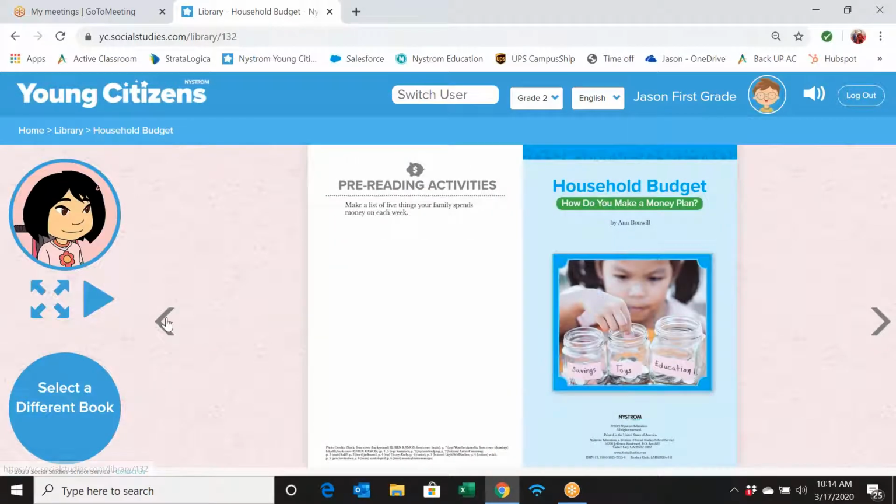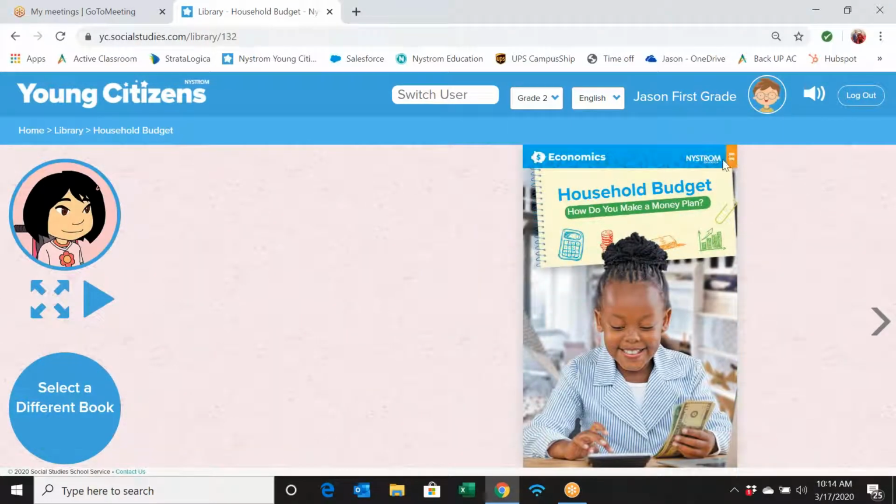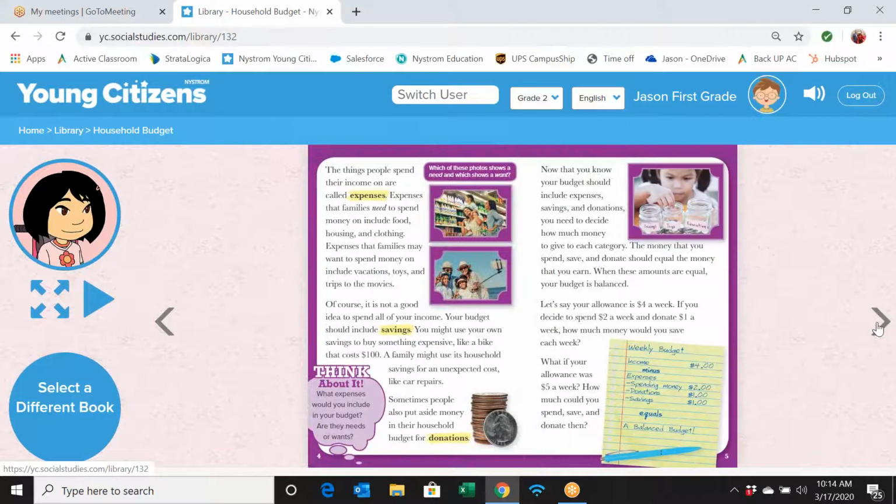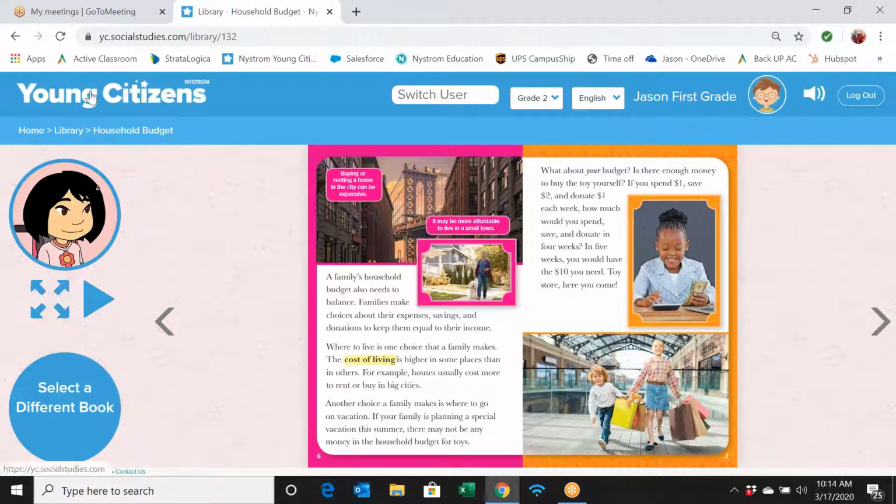You'll notice there are dashed lines up here at the top right-hand corner of this leveled student reader. That is when you set your students as on level, below level, or above level. This will indicate that for the students, but you set that up prior to them going in. So that is what the leveled student readers look like. There is a pre-reading exercise, but really the kids are going to spend most of their time reading through this book. You can post some questions on Schoology and have the students answer and reply, or if you're using Google Classroom or something like that, you have the ability to do those things.